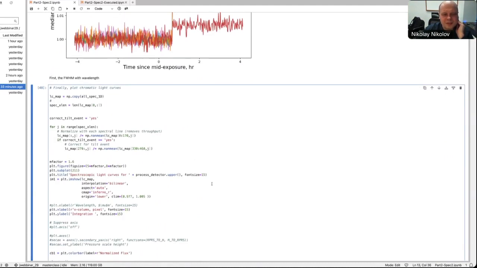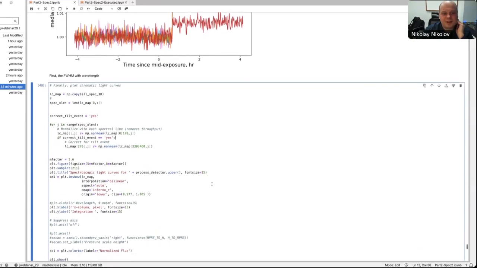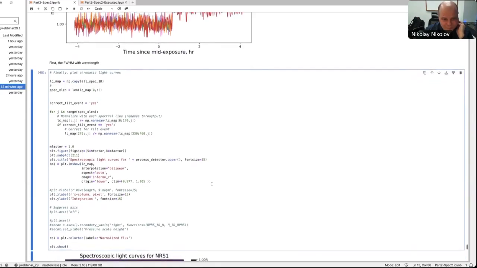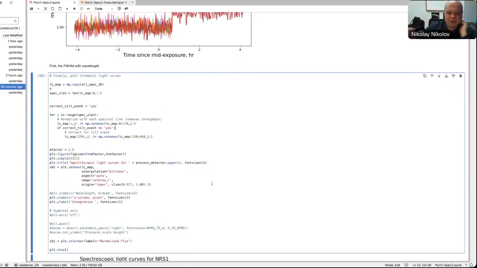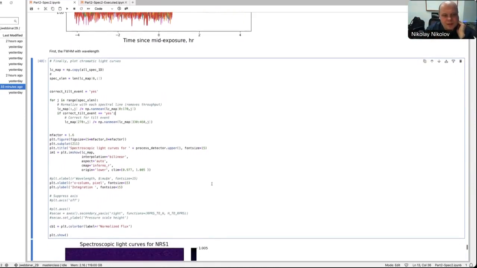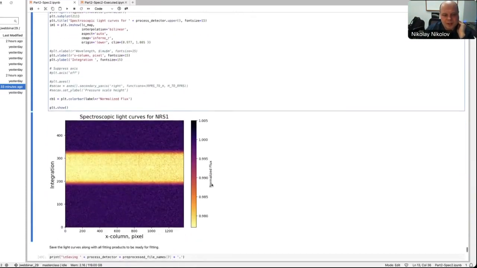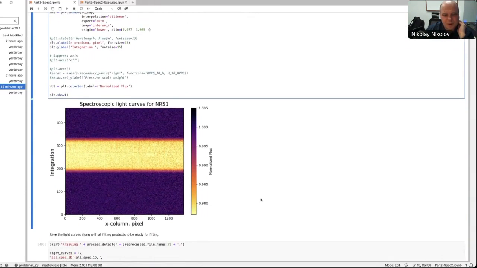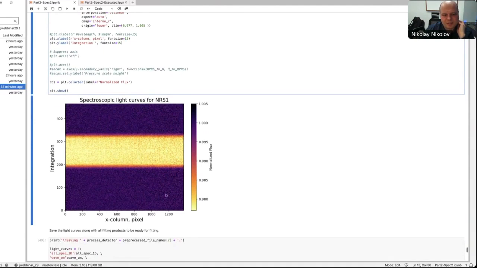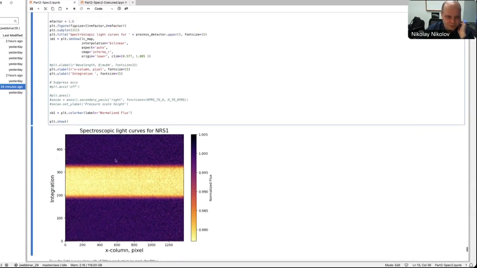And then finally, since we now have the extracted spectra for the entire time series, we already have the spectroscopic light curves. So if you take all the spectra and put them in one array, you can go ahead and correct with the median value of each spectrum. If you do that, you will get this nice chromatic light curve map, where you can clearly see the out of transit data indicated. Everything is normalized to unity. So the darker parts of this light curve map correspond to the out of transit data. Then the ingress and the egress are these sections where the dark part starts to become brighter. And the bright part corresponds to your transit event.